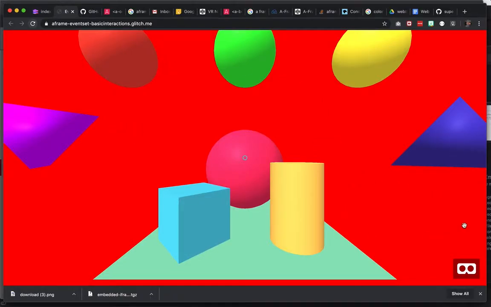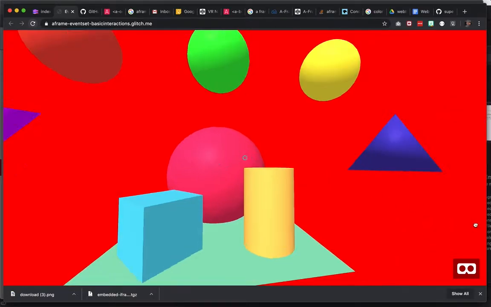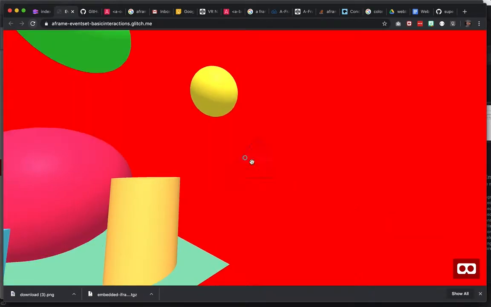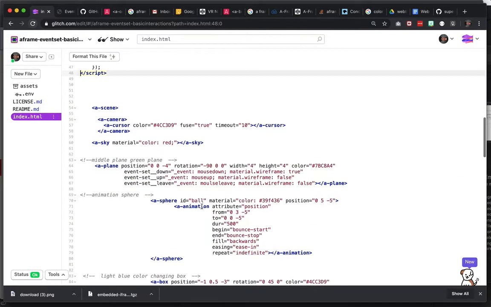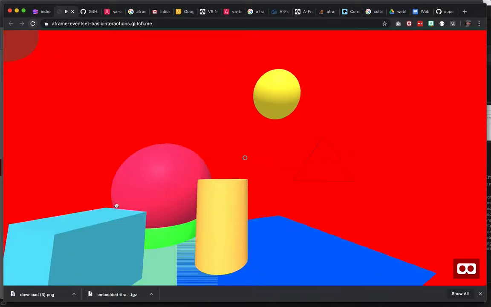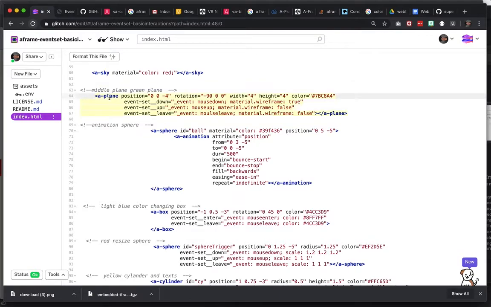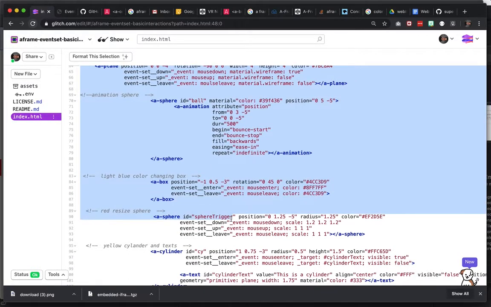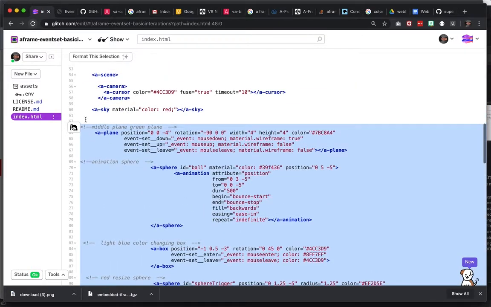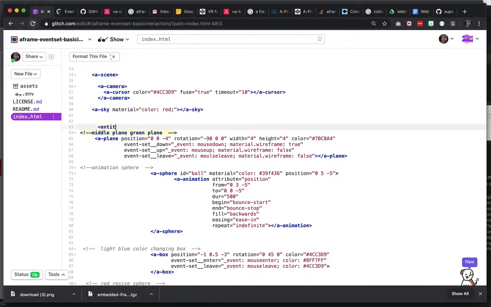So for instance, you could have a whole scene built out, right? Let's say you have a whole scene on this blue plane. And you could do something in your level like, when I click on this object, hide everything that's part of here and show everything that's on this plane. And a really easy way to group your code, just to show you, let's say this whole plane here, okay? Let's say this whole plane you wanted to hide or work with as a group. That's all this stuff here. You could just wrap all of that in an entity and give it an ID.